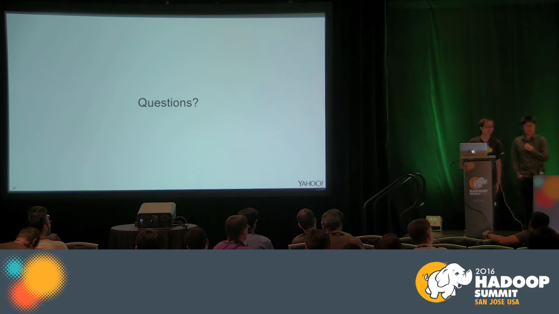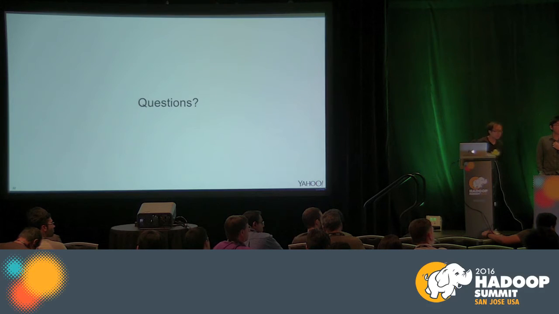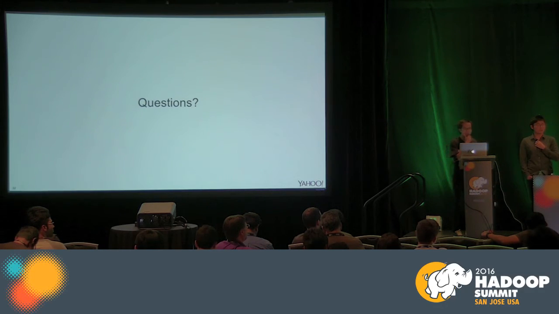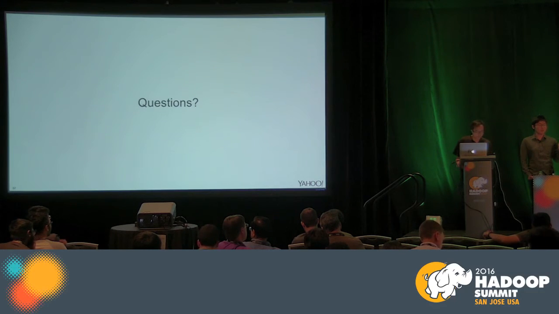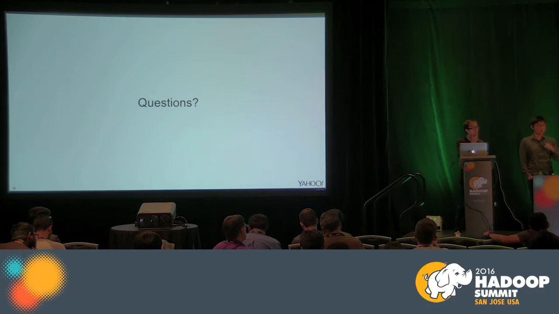My question is, how do you mitigate the major compactions across a big cluster? You have a very big HBase cluster. Okay, so the question is how we do major compaction on HBase. Our HBase cluster is maintained by the HBase service team, so I don't know the exact details, but as far as I know, we have a script to periodically check the load and do the compaction on its own. At any given time, there will be only a few region servers doing compaction, just making sure the overall service will not be impacted.